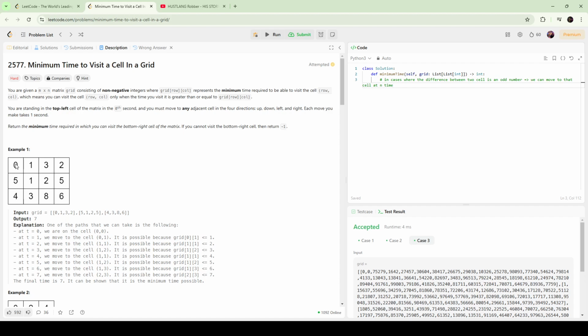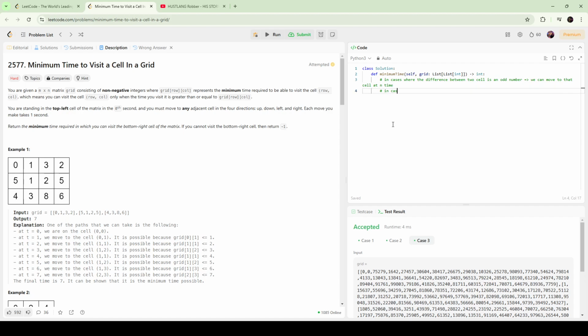We can do 0, 1, 2, 3, 4. At this moment we can jump to this cell because it is a 4, but it takes an additional 1 second.